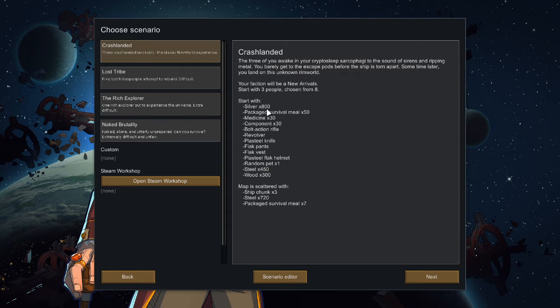We start out with silver, some packaged survival meals. You get 3 people, so that's an important thing. 3 people sharing 50 meals. That's like almost a week, I guess. You eat 2.5 meals a day. Not something that you would know starting out, but it's a decent amount of meals.